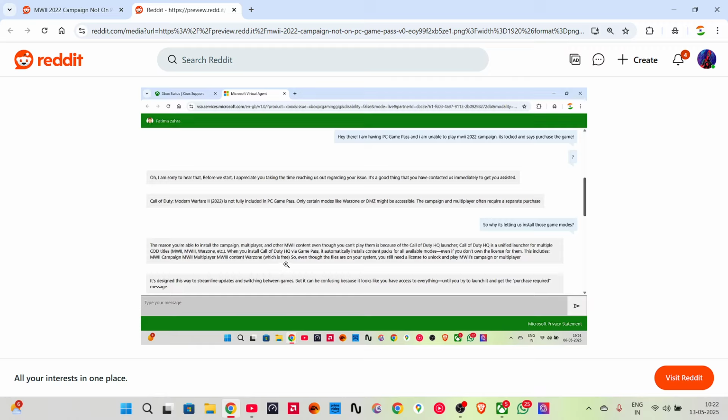But I'm not convinced by the answer, because if you have added the game on the PC Game Pass on Xbox, and you say that it's available through Game Pass and all the bundle that comes with it, the add-ons which include the multiplayer and the campaign pack, but it's not recognizing the license. She said that even if you don't have the license, it will let you install those game modes, but they will be unavailable, and that's by design, to streamline updates and switching between games.